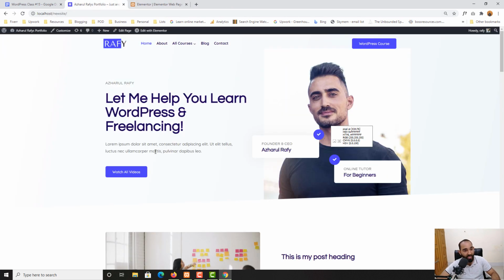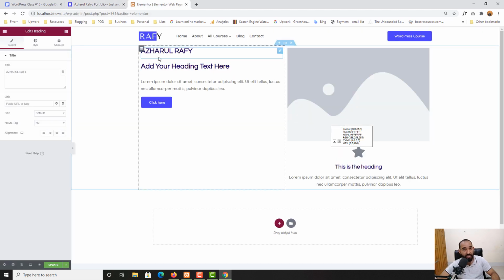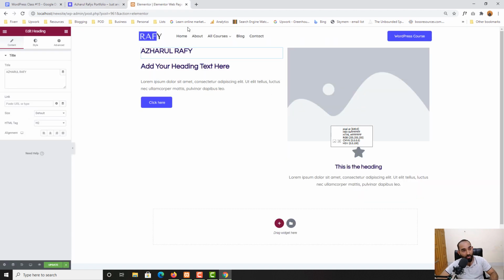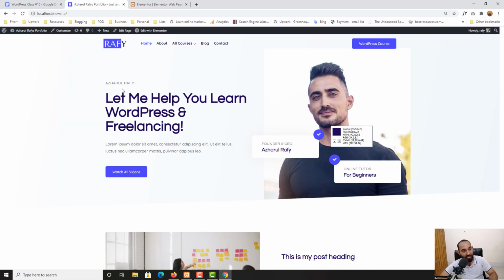So first thing, as you can see, I am on this heading, right? Now let's see what formatting it has and how we can make this heading similar to this one. So simply click on WhatFont tool, and after that, if you hover your cursor over any of these texts, you are going to see the font family information automatically.